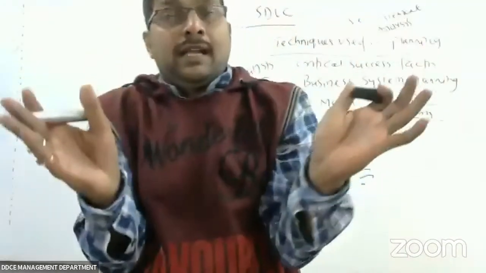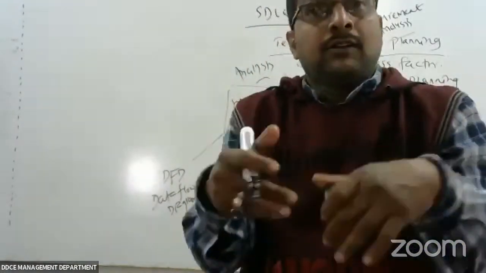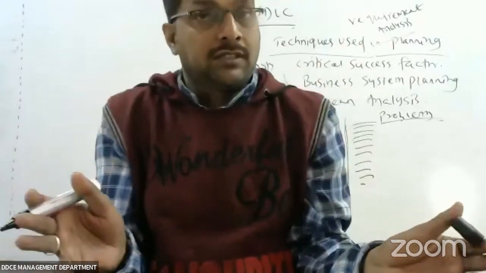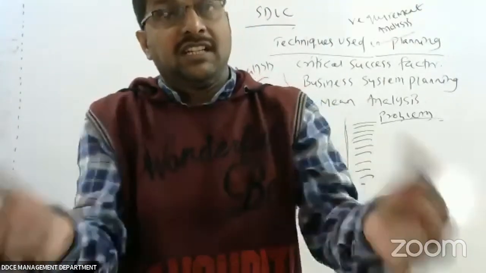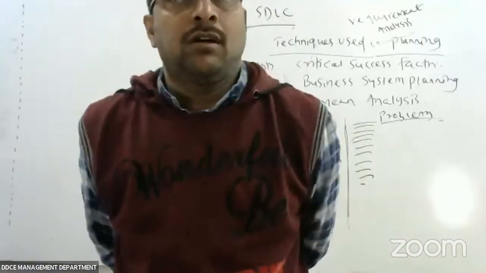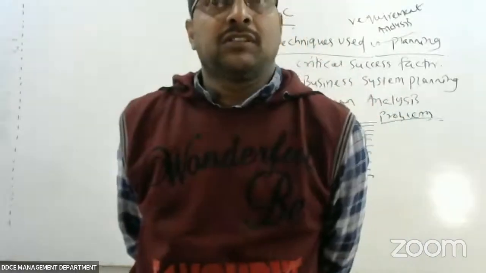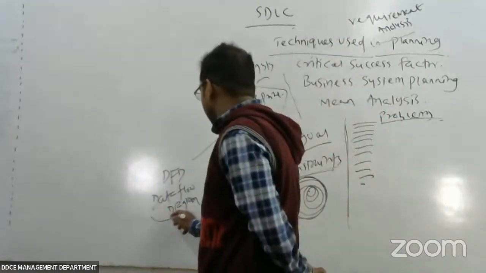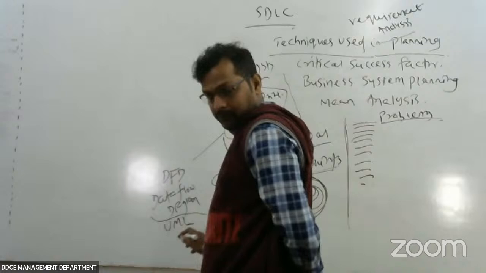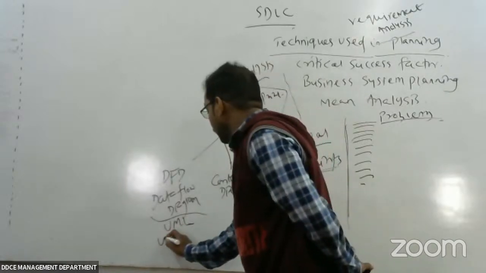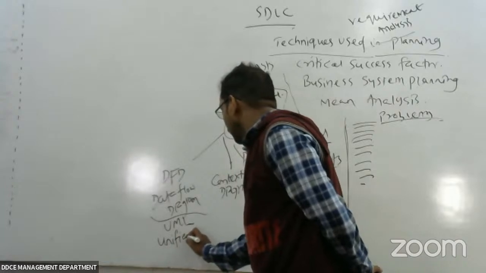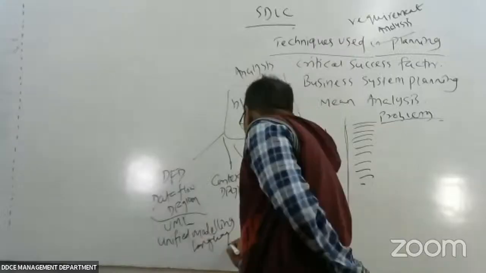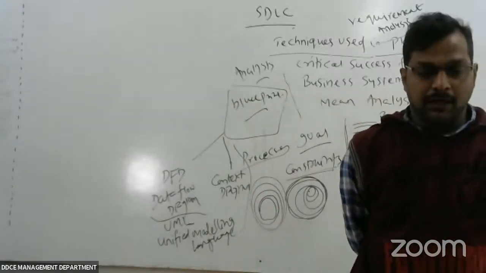So, for the entire system, we need the DFD. Nowadays, with object-oriented generations, it is easier. DFD is a little bit difficult, but object-oriented generations focus on the modeling part. DFD is also one type of data model, but instead of that, they are using UML diagrams. Unified Modeling Language.